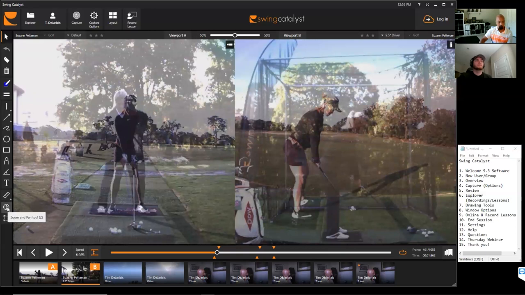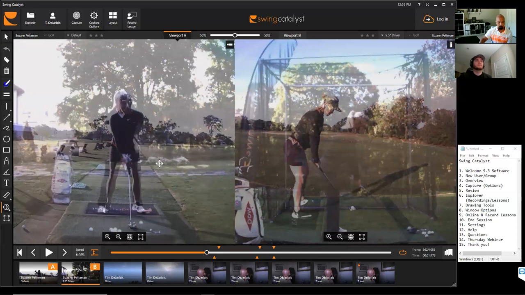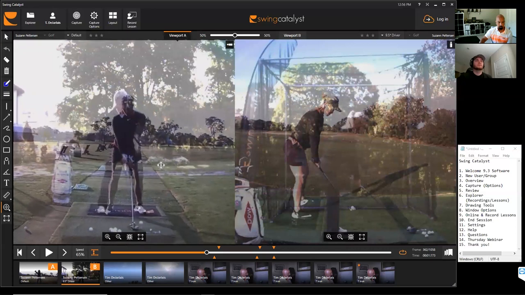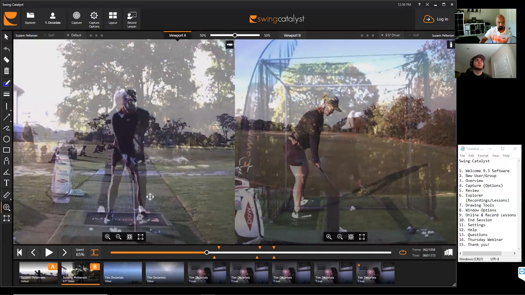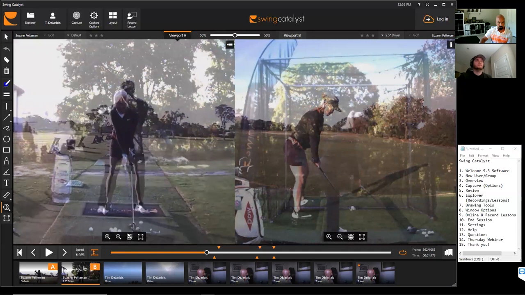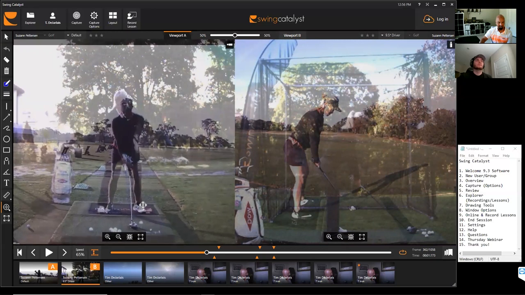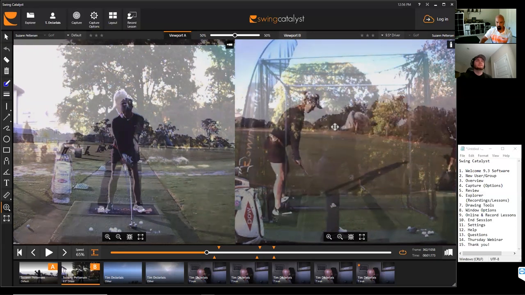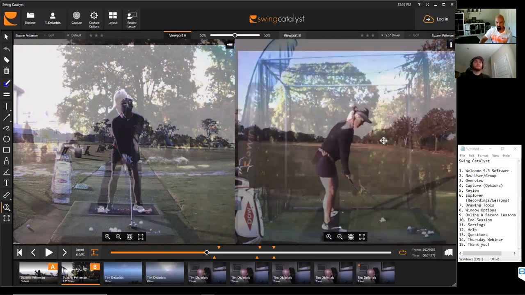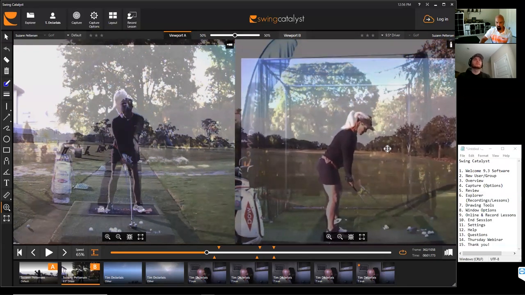So I'm going to click on the zoom. I'm going to click on A because this is the one I'm going to move around. So I can actually put this, let's say, into the lead foot. So there's her position. I can maybe make her just a touch bigger here. That's actually a little too big. She hasn't grown. So the distance is a little off camera wise, but I think you get the idea that you can move these into certain positions to get it like that.